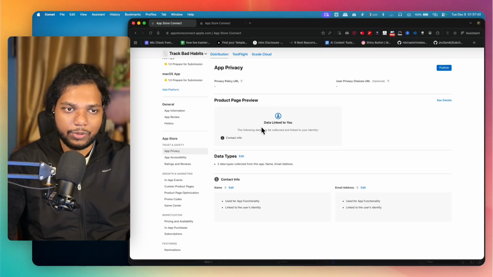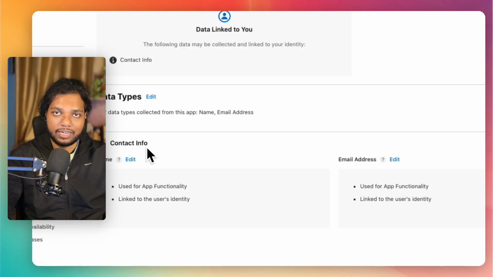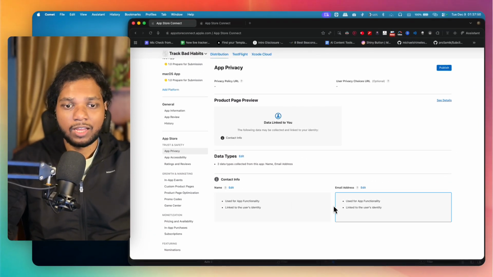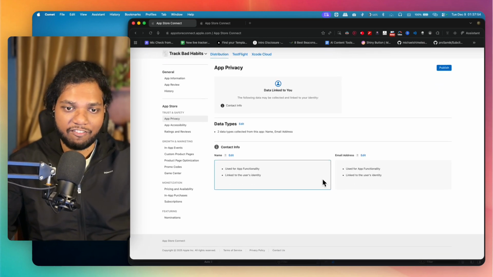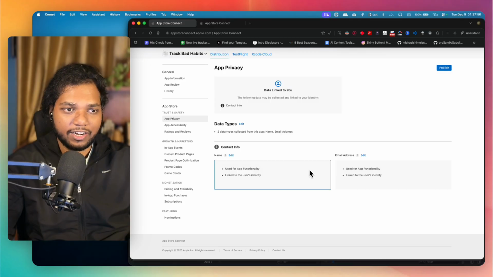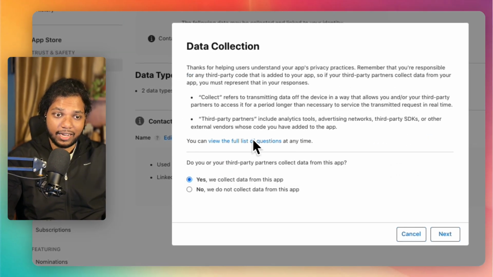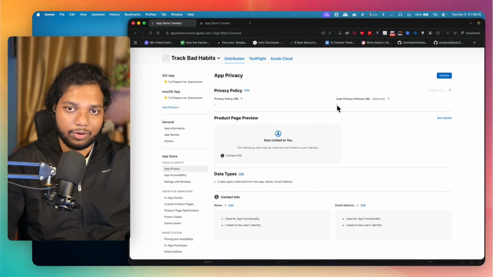Then data linked to you, what is the product page, so you again need to select what data is taken from the user. For example, I'm taking full name, I'm taking email address. Why this is important: used for app functionality, linked to user's identity only, and you need to select that one. You can select edit, and give more types of data, what data you are using.